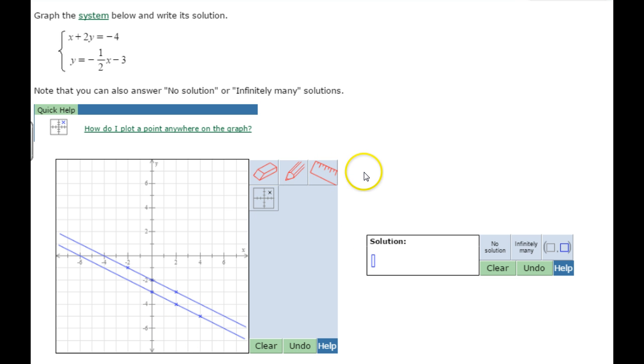All right, in most cases, we're anticipating these two lines to intersect. So I can write down their point of intersection, and I can say this is where they intersect, and here is the coordinate point where the two lines intersect. But in this case, it's very clear to see that these two lines actually do not intersect. They're parallel, and parallel lines do not intersect. So when the question is, where do these two lines intersect? And that's exactly what we're looking for when we're solving a system of linear equations. They don't intersect, so there is no solution.